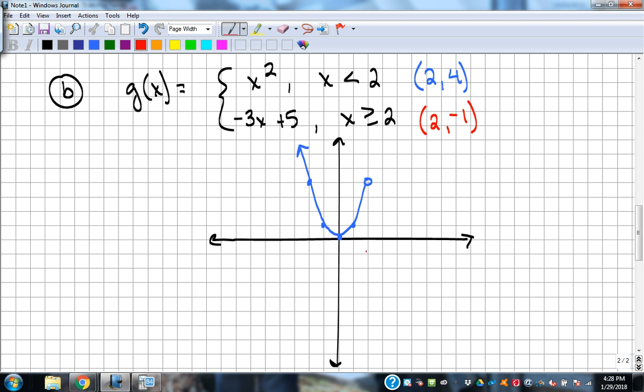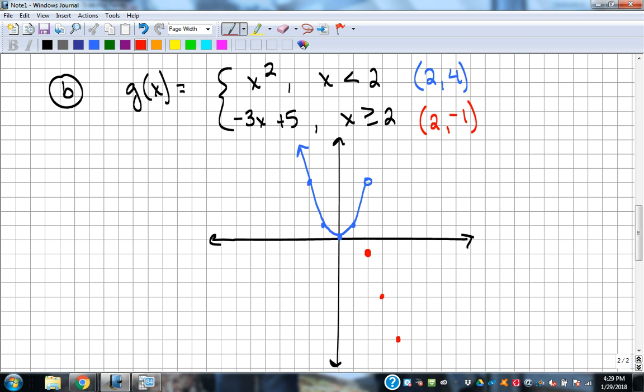And is it an open or filled in? Filled in, because it's got an equal to mark. And then we know that -3x plus 5 is a lot like some of the other stuff we saw in example A. It's a linear equation. The slope of -3. I could go down 3 and over 1. But remember that I also could just pick x values that are bigger than 2 and plug them in. If I don't know anything about the graph, I can still get the graph by plugging x values in, okay, and get those same points that I've drawn there.